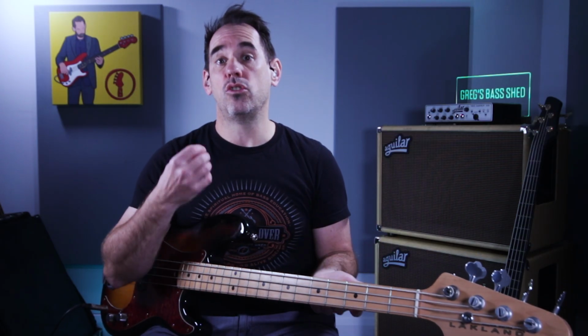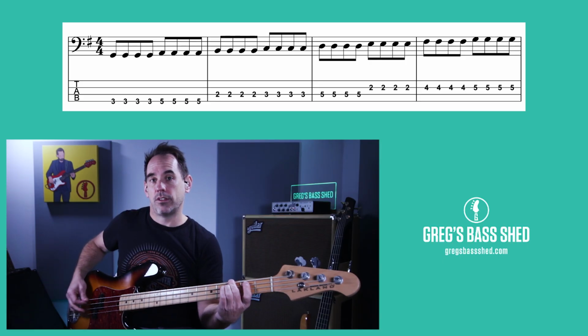Tip number 4, once you're comfortable with downstrokes, then start using alternate picking where you go down and up, okay, like this. Okay, now that's quite tricky to start with. I remember struggling with that when I first played with a pick. Okay, so do it very, very slowly. Just down, up, down, up, down, up, down, up. And then you can try, for example, the G major scale. Just try it with 4 eighth notes on each note like this.